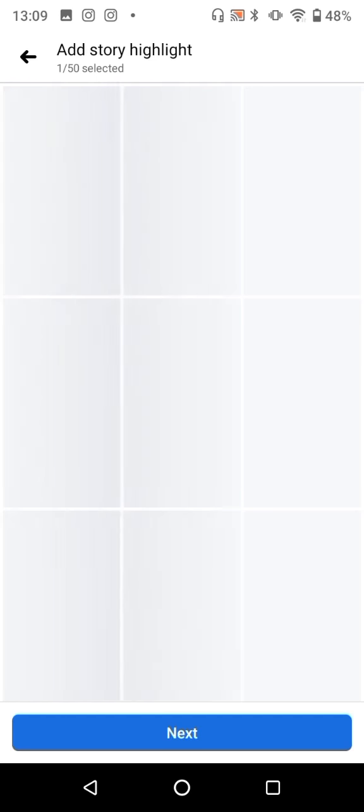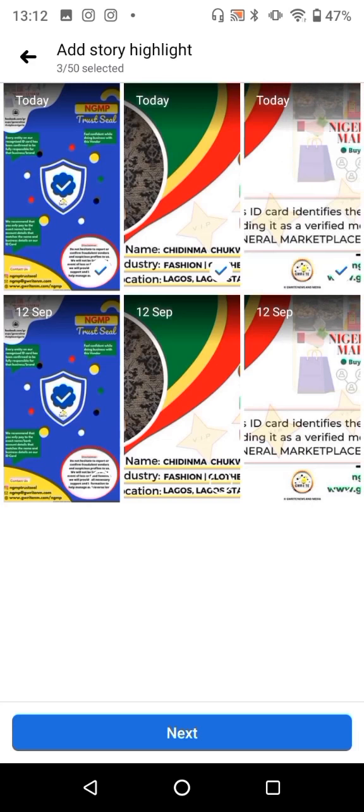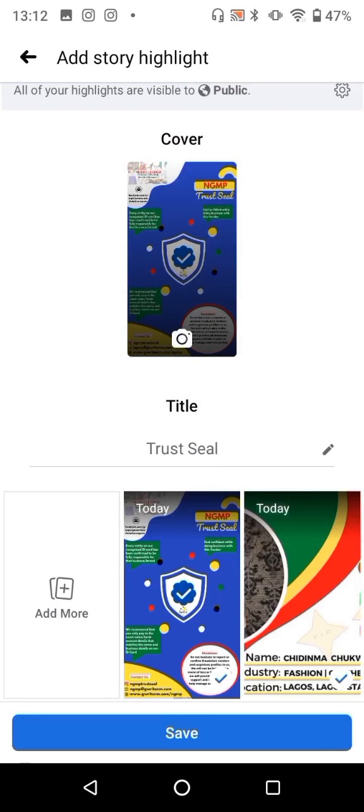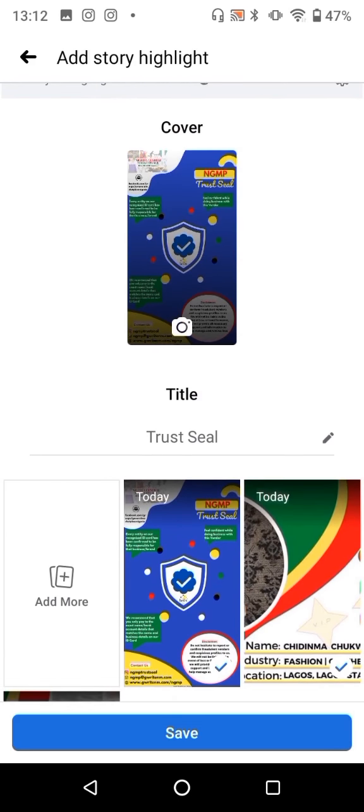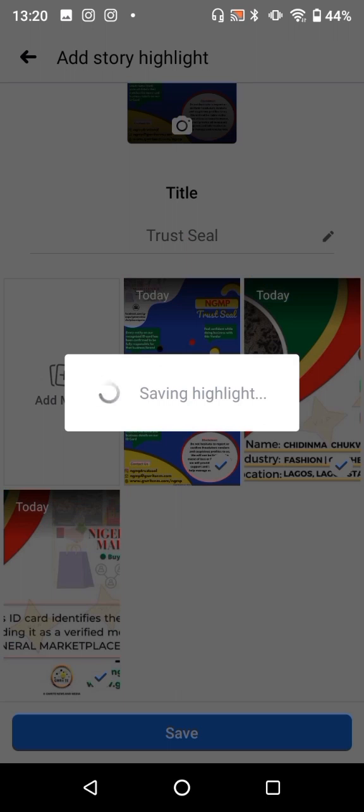So you're gonna add more. All right, so the front view of your ID card and the rear view. Then you click on next. All right, so I think we got it right. All right, that's perfect. So you click on save.